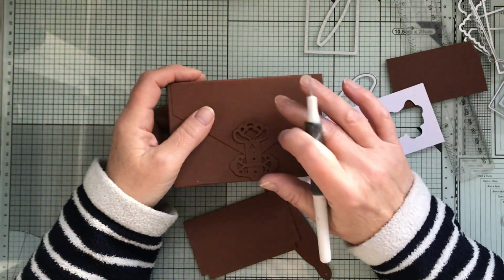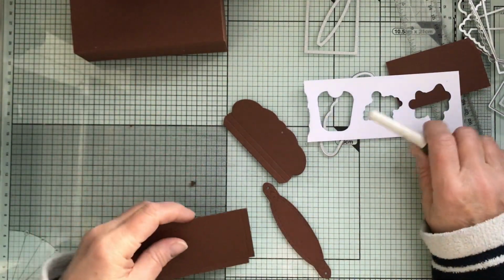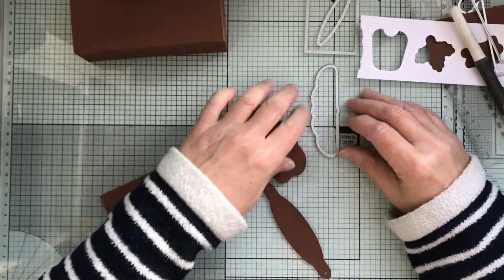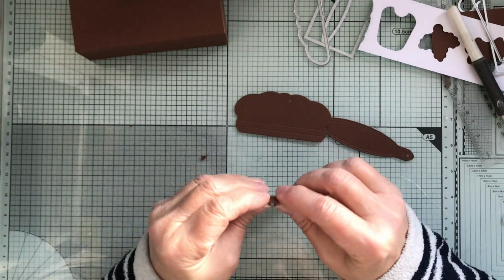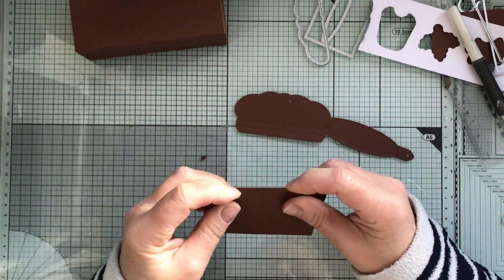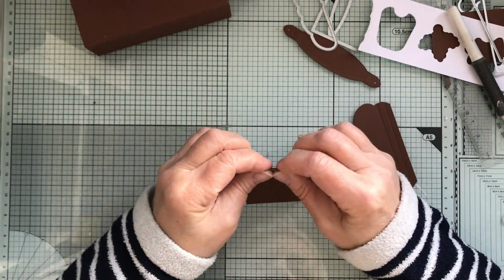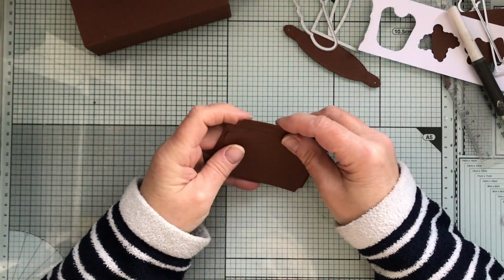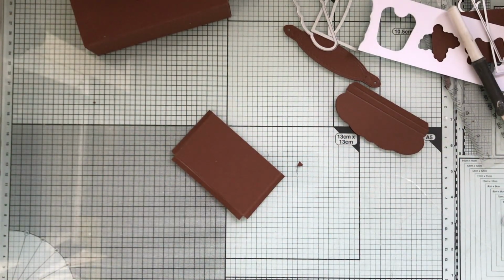So that's going to go like that, but after I put some card on there. Let's get this little gift envelope done. Alright, I'm going to put a finger pull on there so that the kids can get their gift cards out easier.